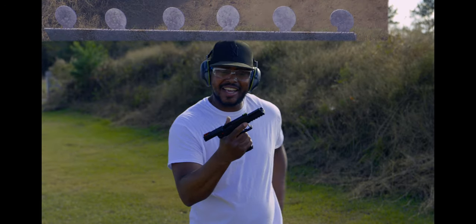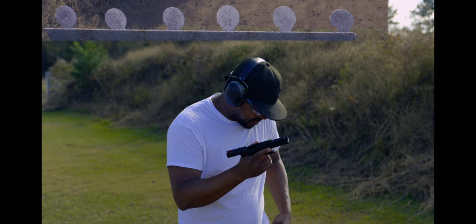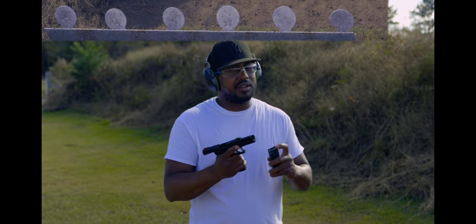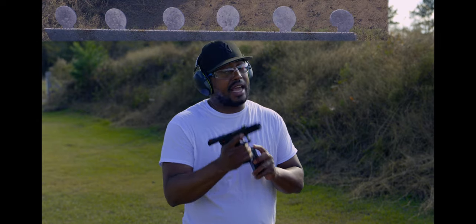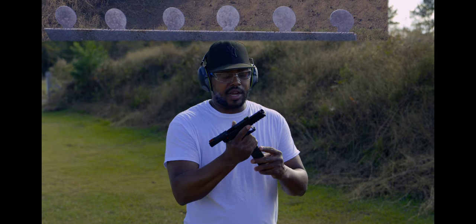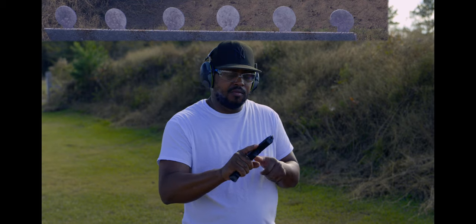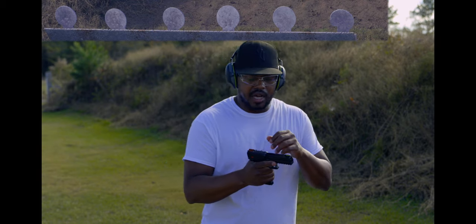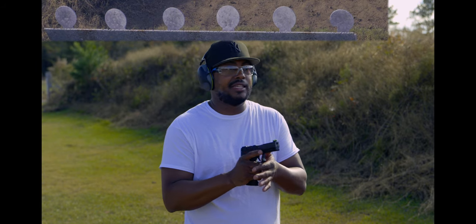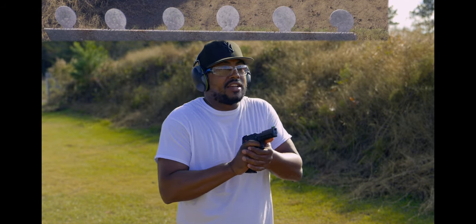Oh baby — alright, Kel-Tec, I see you on this one! I was very sketchy because of that CMR whenever I first shot both of them, but it looks like the pistol is eating the 40 grains up no problem. It just doesn't like releasing the magazine from the slide catch. Alright, now we're going to run them down for real this time.